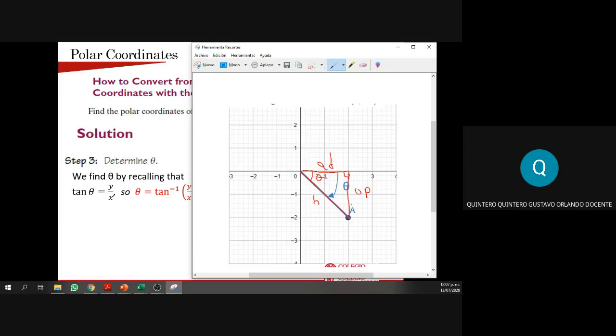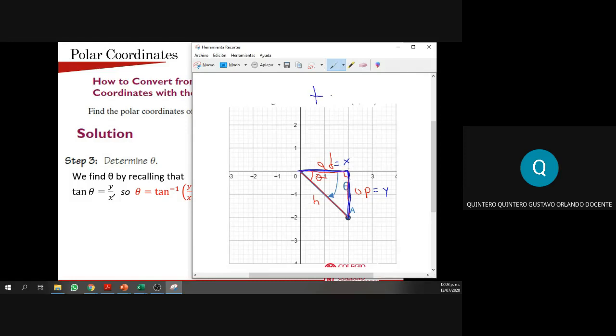Okay, cool. So we know our opposite. But take a look at this. We also know that this opposite is y. Why do we know that? Because this measurement happens to be the same here, which is the y coordinate, negative 2. So this measurement is y. And for this one, this is the value of x. In this case, 2. But it doesn't really matter which point we are talking about.